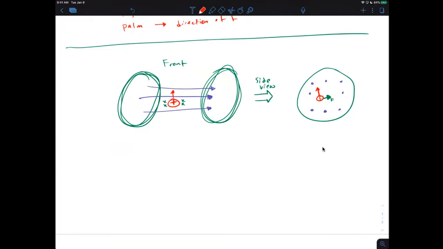Because what's going to happen eventually, let's make this tiny, is my positive charge is going to be here, and it's going to start moving this direction, because it's going to be deflected from this direction over here. But when it does that, if we use the right-hand rule again, thumb in the direction of where it's moving and my fingers out of the page, you'll see that it's being pushed down now. So now my force is going to be this way.